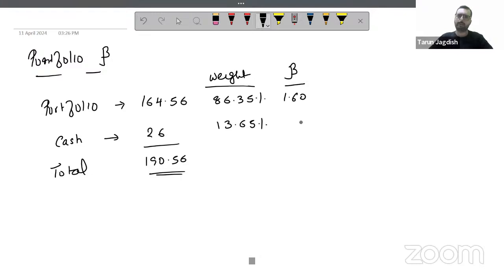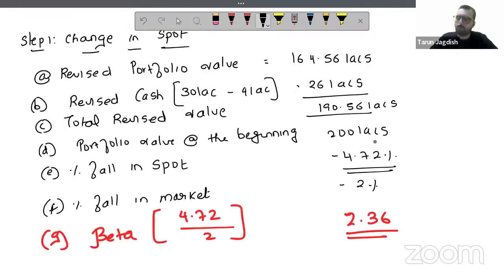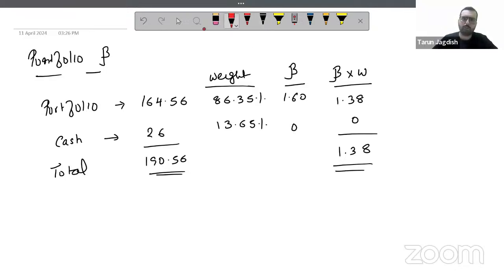All right. Now, here we need to work out the beta we already know. For the portfolio, the beta is 1.6 and the other one is 0. Am I right? If I do it like this, I will get 1.38 and 0. My overall beta will be 1.38. But like this, you get 2.36. This is alternative opinion. Okay, sir. This is also correct. But don't use this in exam.